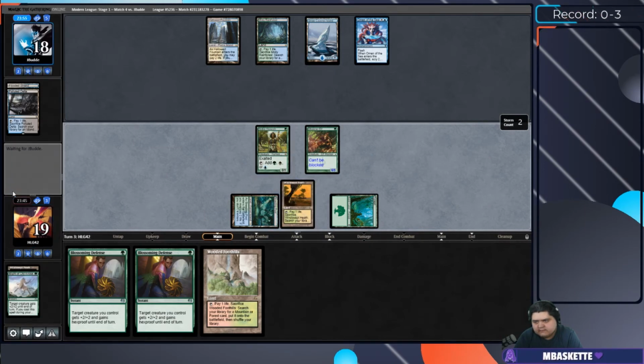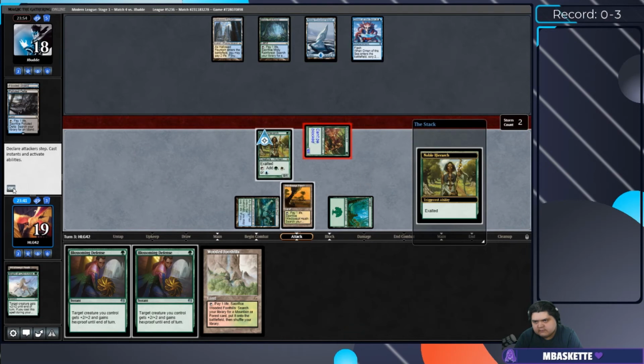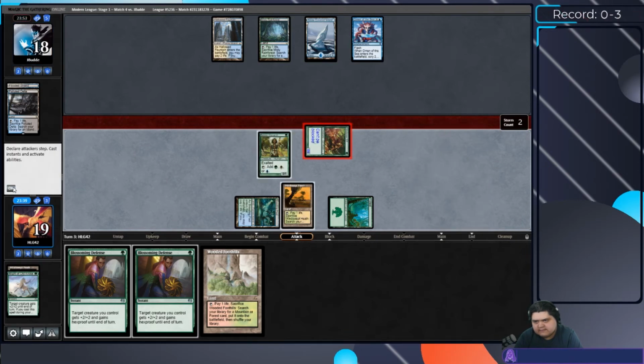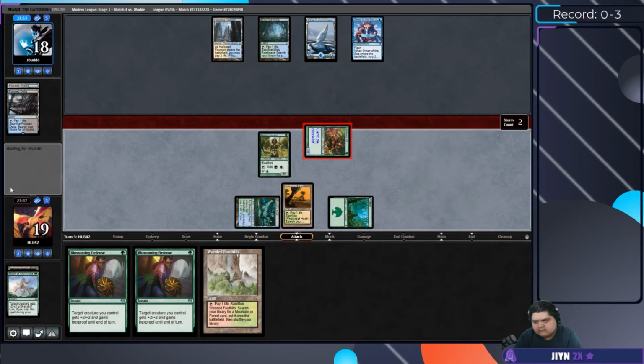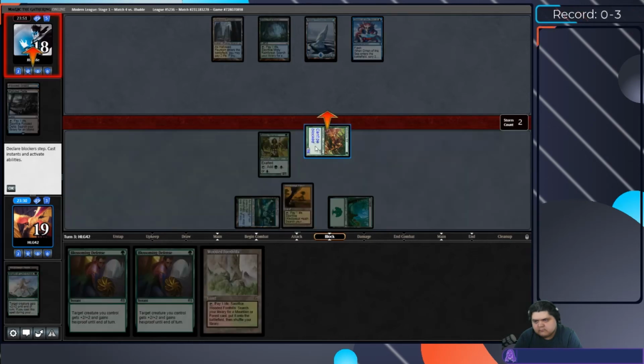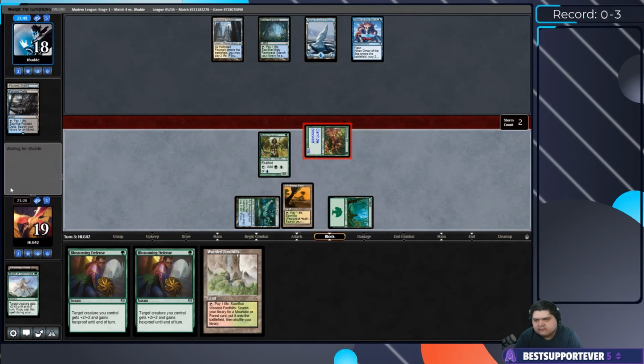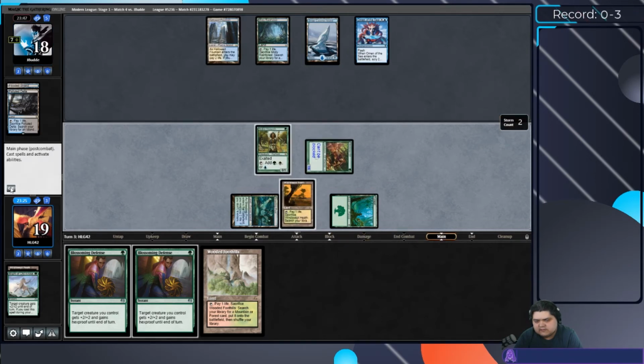And now that's game, right? Like if this gets to swing at 7. So this is 7. Next turn it's another 3. So we can just hold these back as protection spells. Sounds good to me.